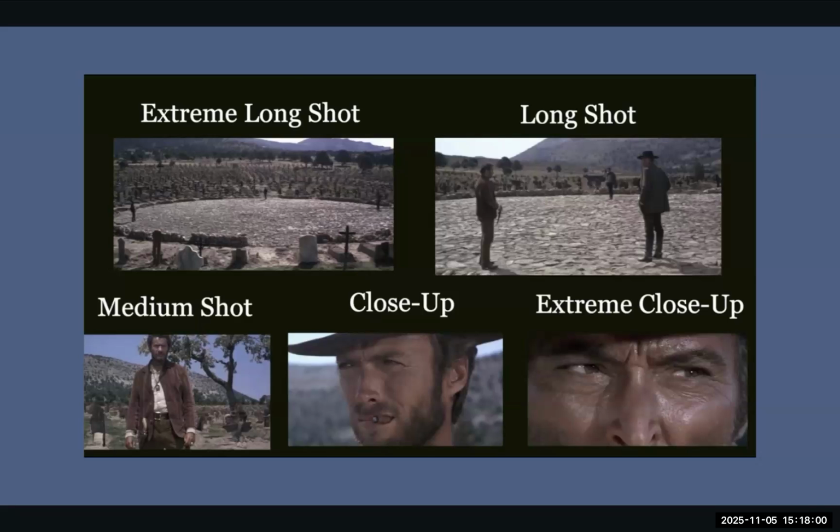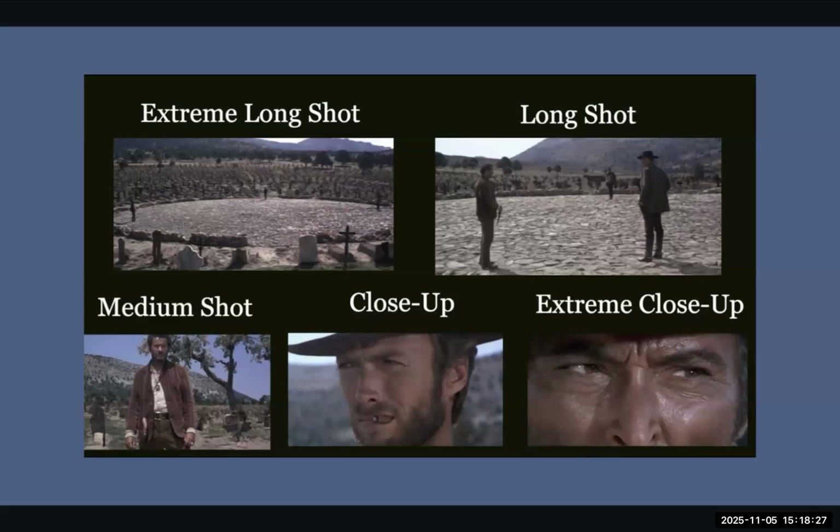A medium shot is what we see here. You see above the knee usually, and it's a lot closer on the person, but still not super up close and personal. A close up, as you can see, is pretty close on the person's face. You use these when you want to tell what someone's thinking, their emotions. If it's an intense scene between people, you might want to get pretty close up.